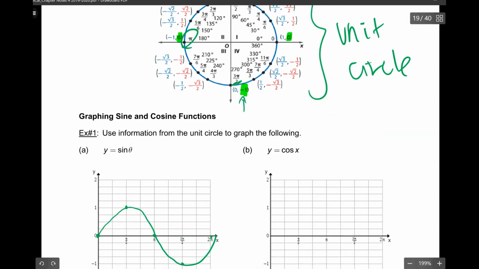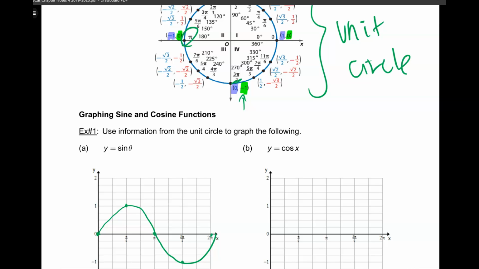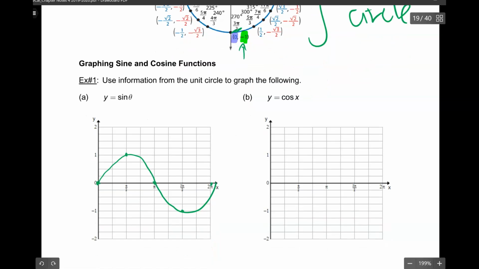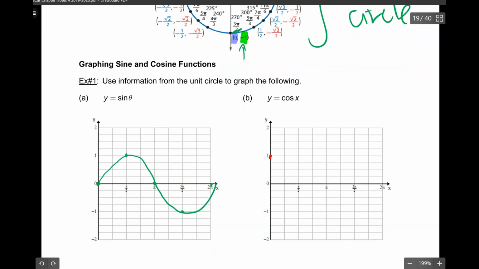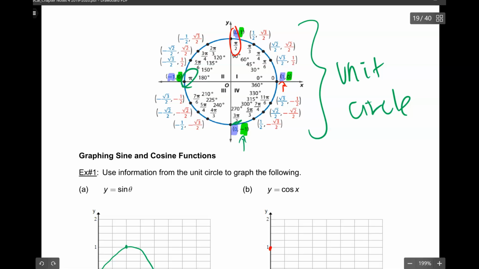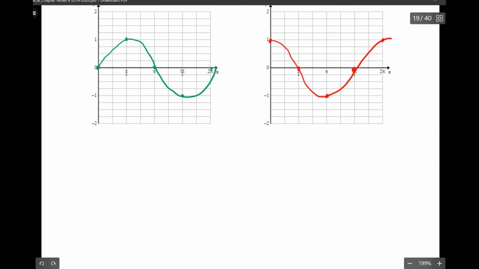Now for cosine, we're going to look at the x value. So I'm just using my quadrantal angles. These are the same points I start with every single time. All right, so I'm going to start with x. Let's see, I'm starting with my x at 0 degrees. So that's 1. And then at pi over 2, our x value is 0. At pi, my x value is -1. Go back to 0 at 3 pi over 2 and back to 1 at 2 pi. So here, I'm starting at max, and I go to 0, down to my minimum, back up to 0, and then back up to my max value. So these are the 5 points we're going to use every single time.